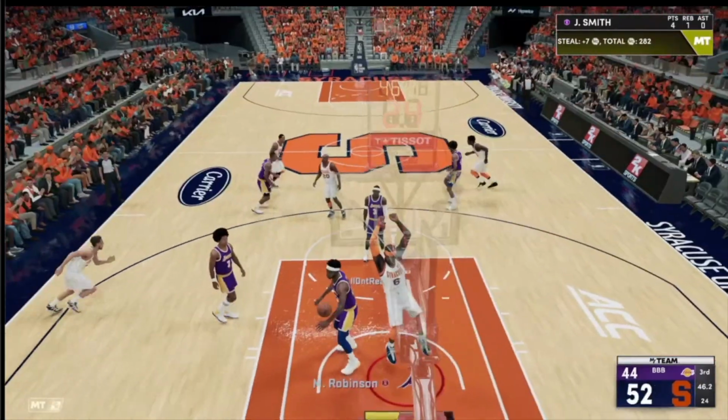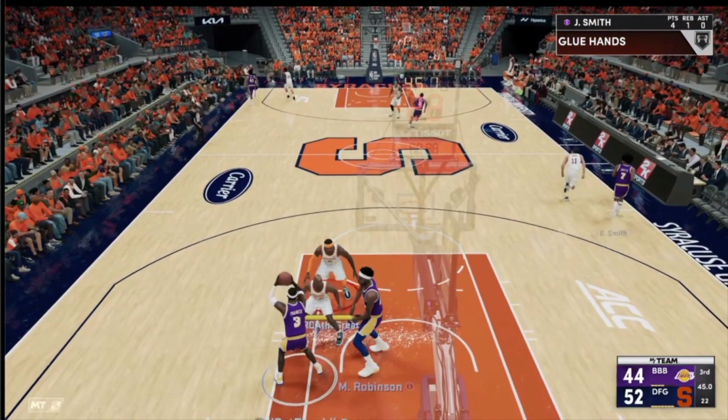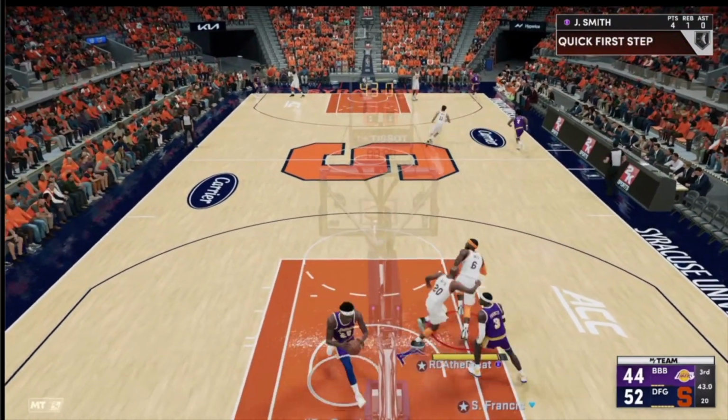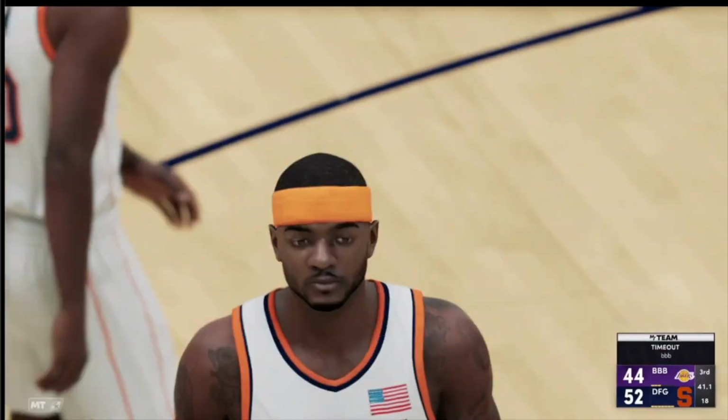We go up with Josh Smith, and now we're pushing the lead, getting closer and closer to a double-digit lead, which pretty much is going to be all she wrote because there's going to be no way he can come back. We got him passing the ball up to Mitchell Robinson. That's exactly what we want to do.